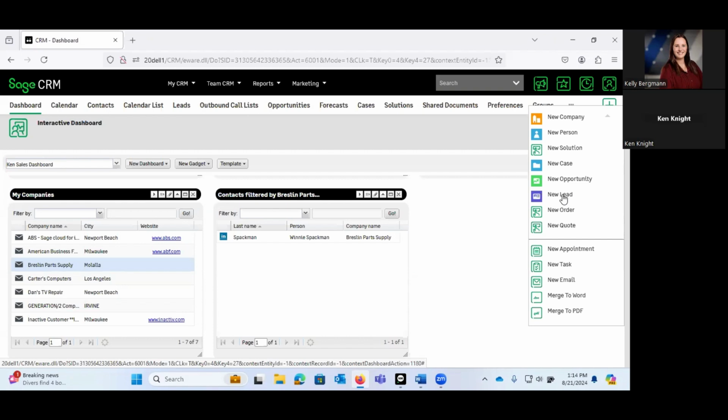And you can establish workflows within CRM. You can apply a workflow to leads that would walk you through the steps it would take to qualify that lead. You could disqualify it and then close the lead down, or you could qualify the lead and then convert it into a company, a person, and an associated opportunity in the system.